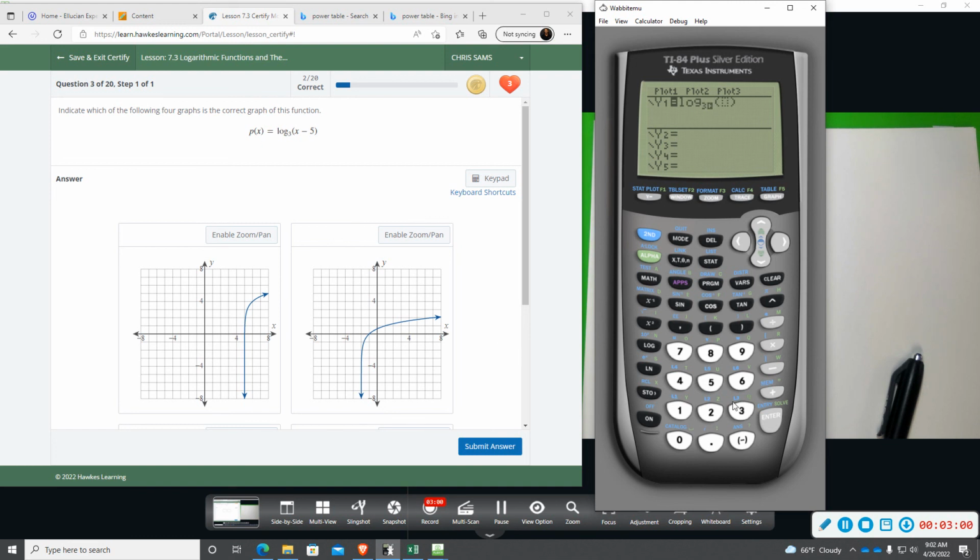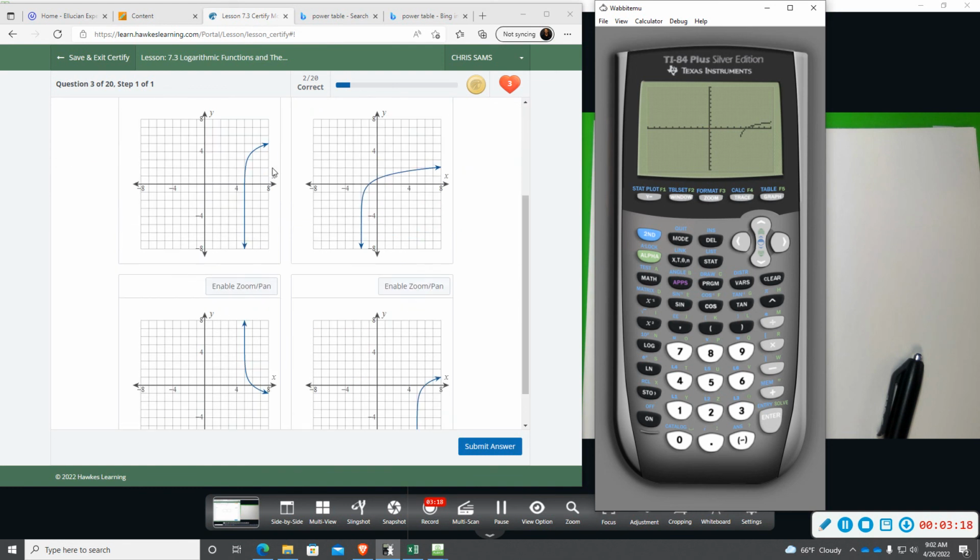So I can do log base 3 and then I can do x minus 5. And then when I hit graph, it just shows a little piece of it curving, and I think you should be able to tell from that this one is the correct one.